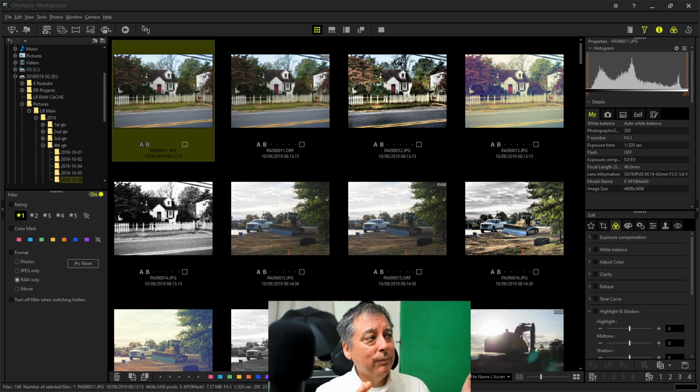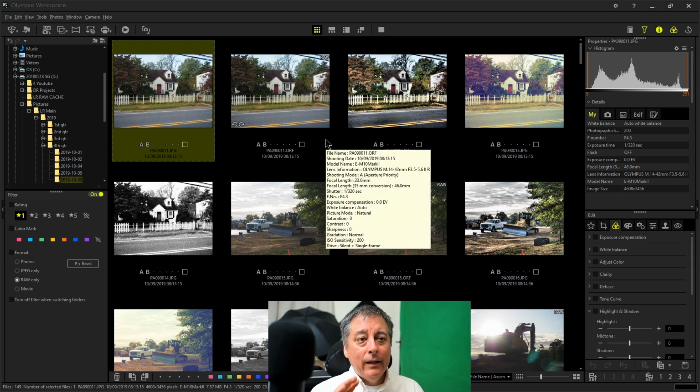Now, as you can see, I have my Olympus Workspace open, but this is almost completely customizable. And I'm going to focus on a single monitor setup versus a dual monitor setup, because most of us just use one monitor, either on our laptop or computer. So that being said, let's look at what's here now, and I'll walk you through how you can make changes, and then I'll talk a little bit about some of the details within each panel.